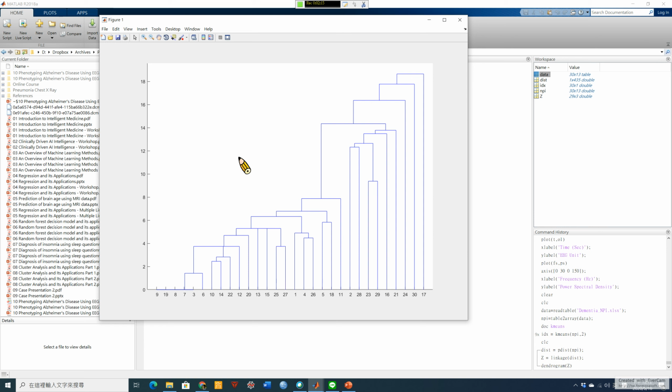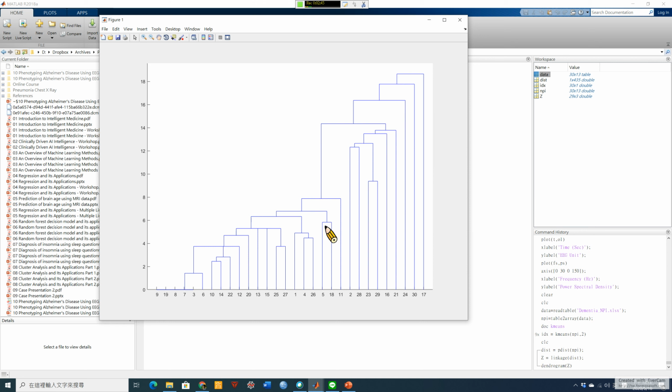interpret results. So in this hierarchical clustering, at least for me, it's not easy to interpret the result, because you can see there are no clear patterns of classification into two or three major clusters. So basically, using hierarchical clustering, I can conclude that maybe there are no clustering patterns in this data.